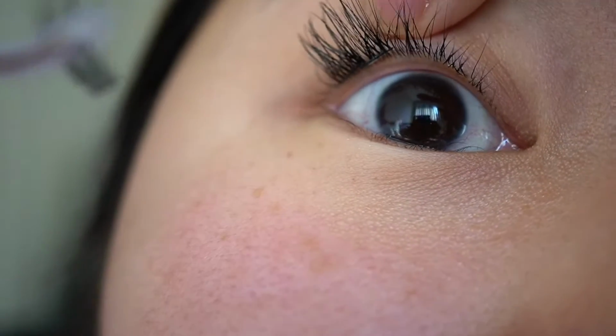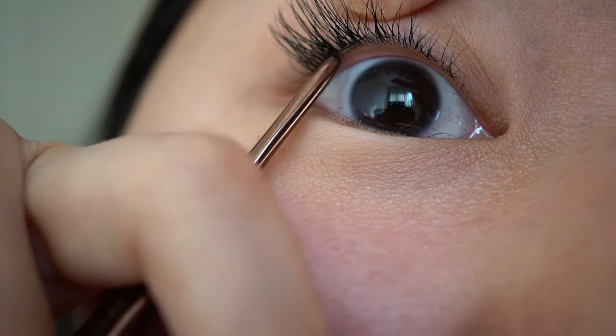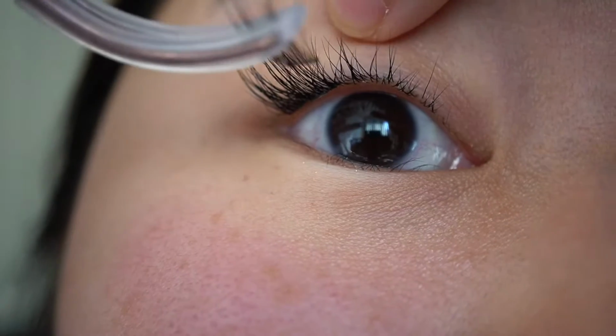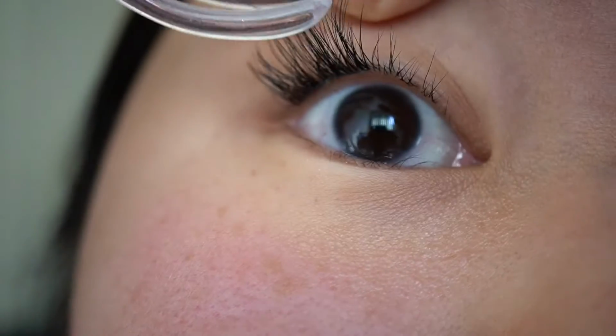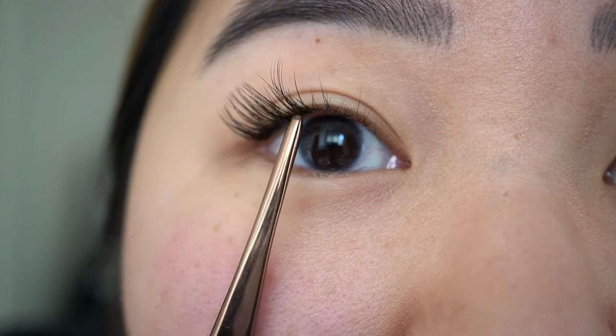Oh, I might need to move that. If you see this right here, it kind of tilts at an angle, which is not bad, but it's fine. We'll deal with it. Okay, so now we're going really close, and then it drips down, but it's okay. Use your tweezer, and then look on the other side and see how that looks.